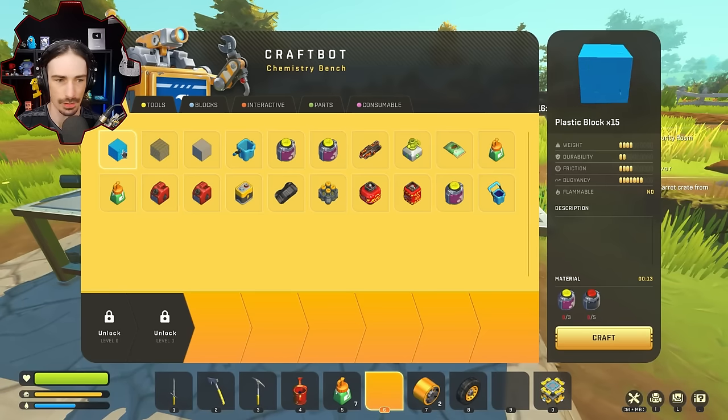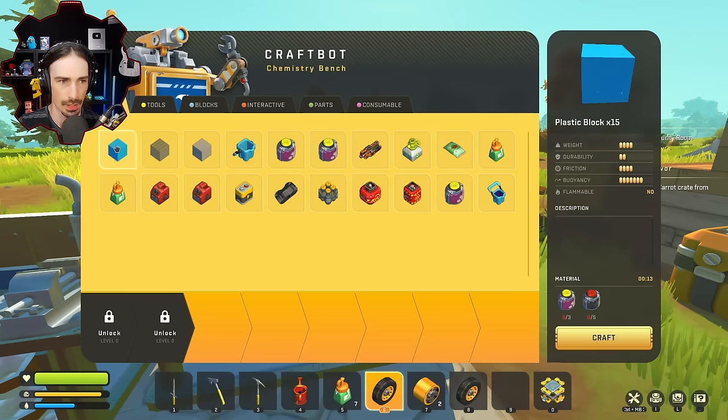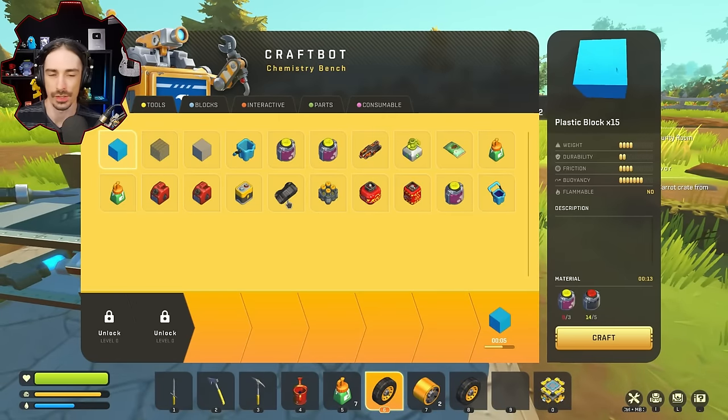In order to get plastic, I need chemical and oil. I have a lot of ways to get chemical. So in order to get two tire components, I only need 10 plastic block. In order to get 10 plastic block, I need 3 chemicals and 5 oil. Do I have that? I have it. Okay. I thought I was gonna have to go harvesting or something.